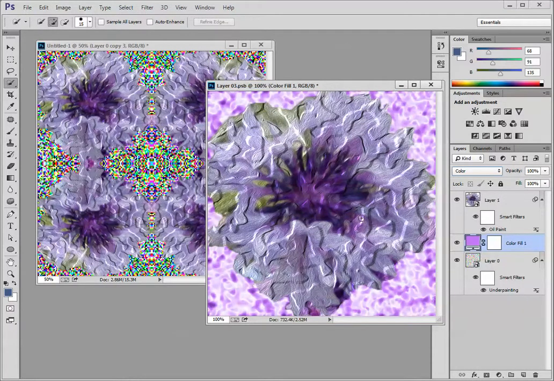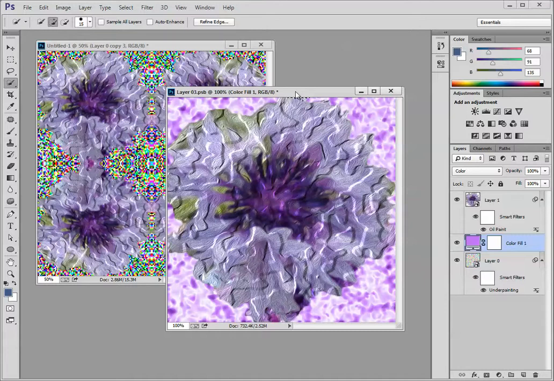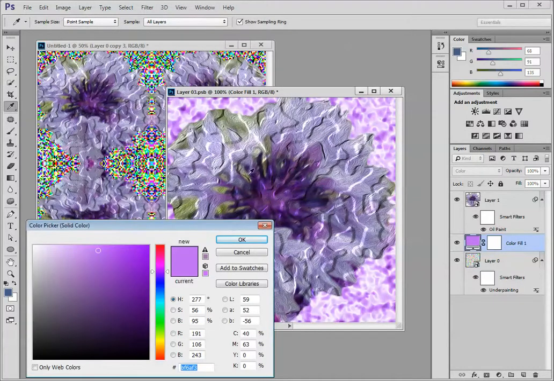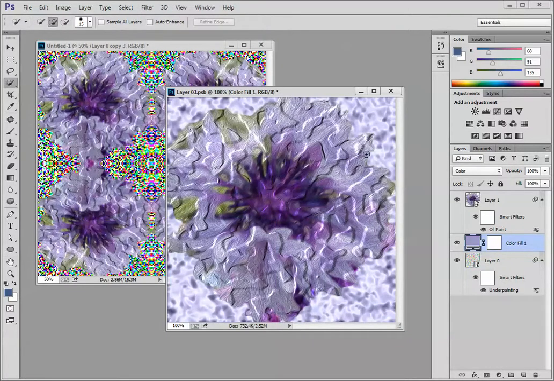All right, I wonder if that's actually a good color for it. Not sure. Let's see what happens if I pick one of the greens, one of the grays. That might be at least a little more cohesive in the image.